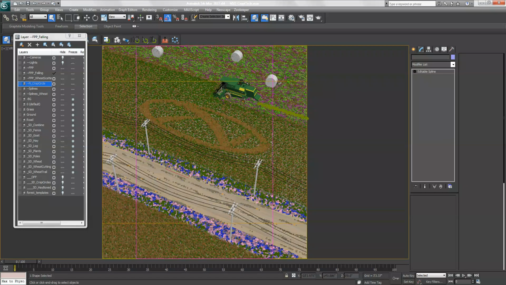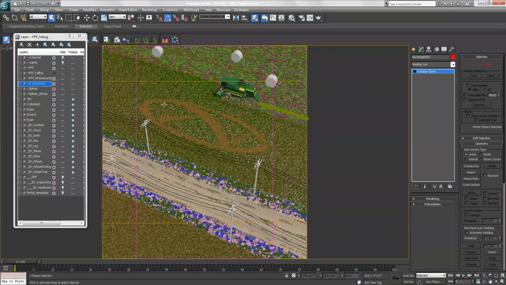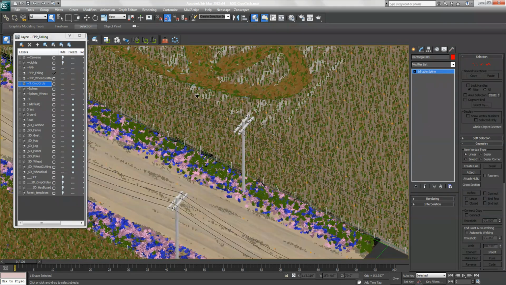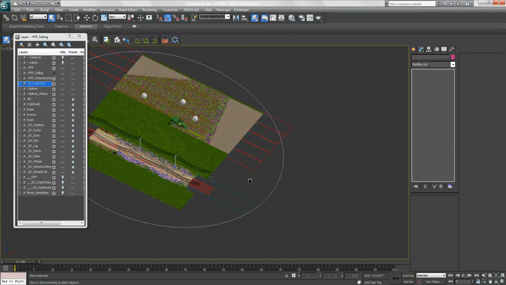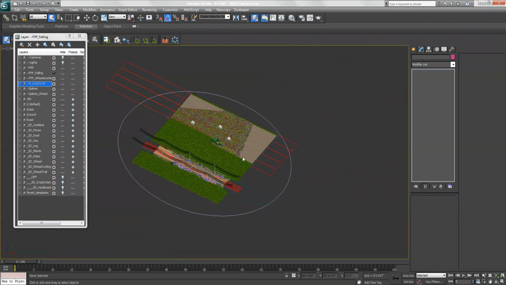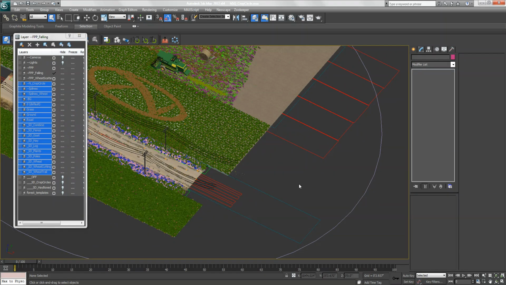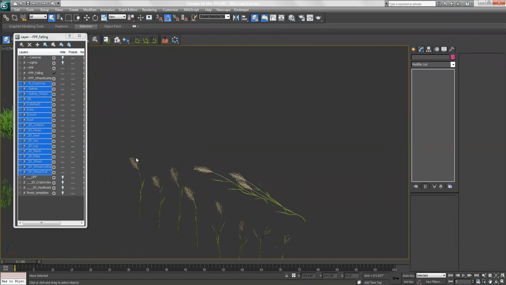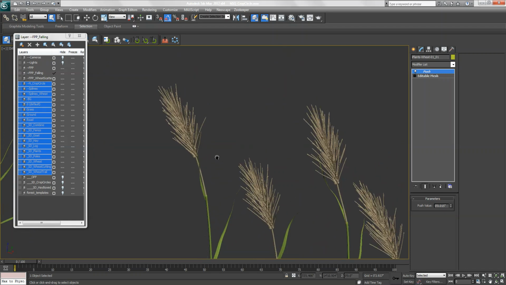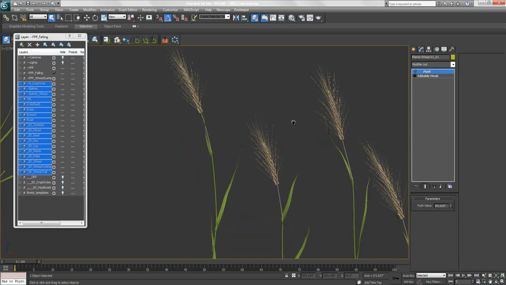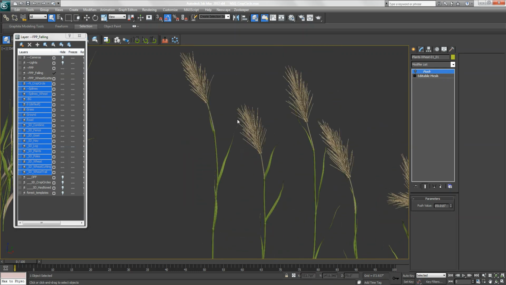So, does anyone have any other questions, or any questions about this image in particular, or Forest Pack? Yes? How did you create the grass and weed? Like, which way did you do that? Oh, the geometry itself? Yes. These are part of a pack that we purchased. We have a bunch of them. They're really simple to make, but we have a few really nice ones. So this, I believe, is from iGrass, and that's the original model, but because we're so far away with the camera, I put a push modifier on it to give it a little bit more thickness, so you can actually see it.